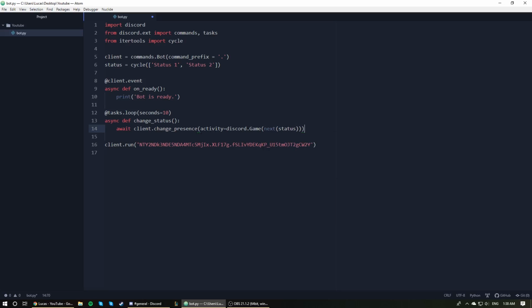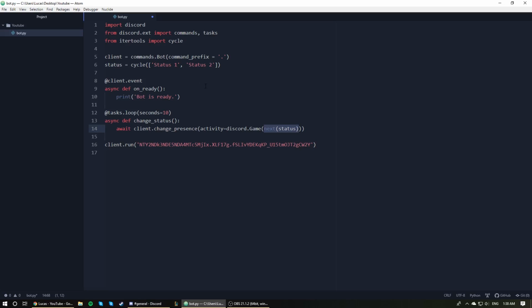So what do we have here? We have the change presence method. As you can see, the parentheses here are underlined with that little green line. Within that, we are setting the activity to this Discord Game object, and the game object has the next item in the status cycle passed in as the game's name.